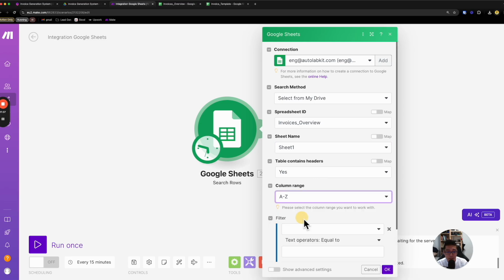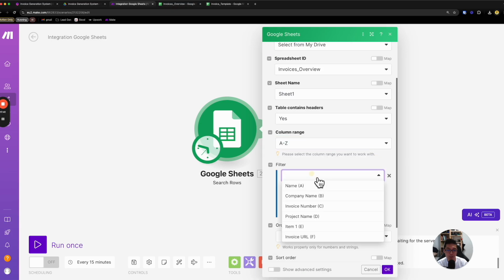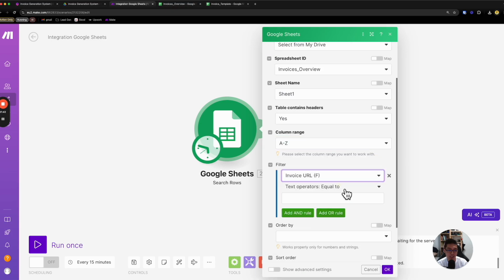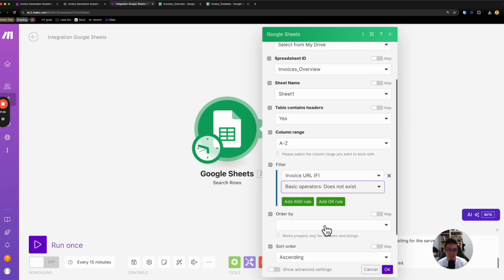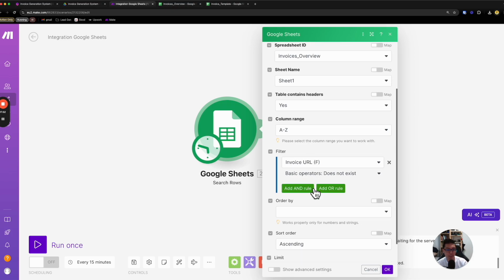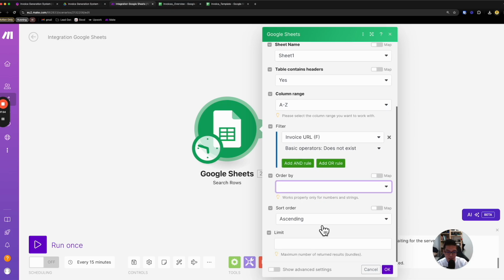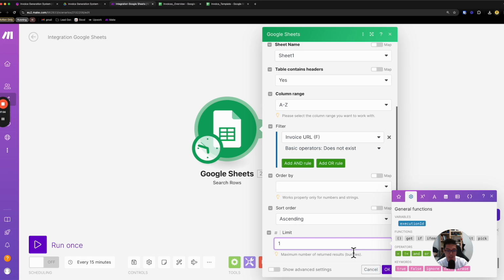Then just A to Z is enough, no need to waste computing power. So the filter, I should say invoice URL does not exist. Whenever the invoice URL does not exist, it means the invoice isn't ready. Order by is not important, ascending not important, and then I just make sure every time I process one at a time.